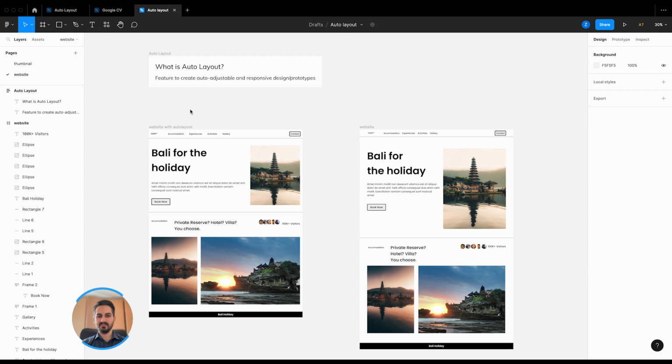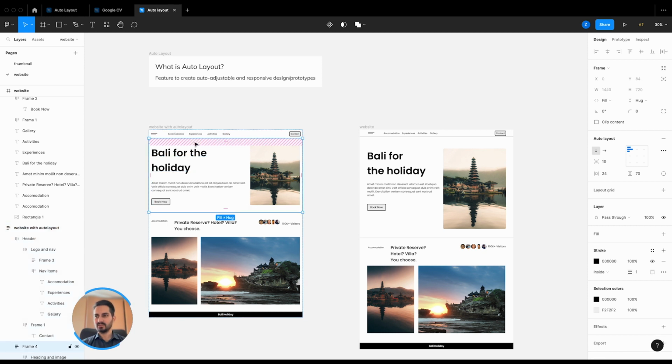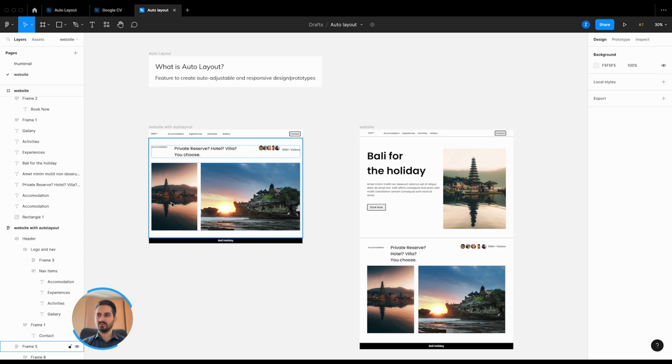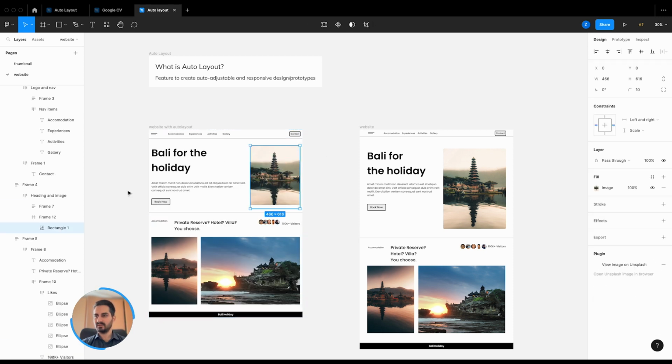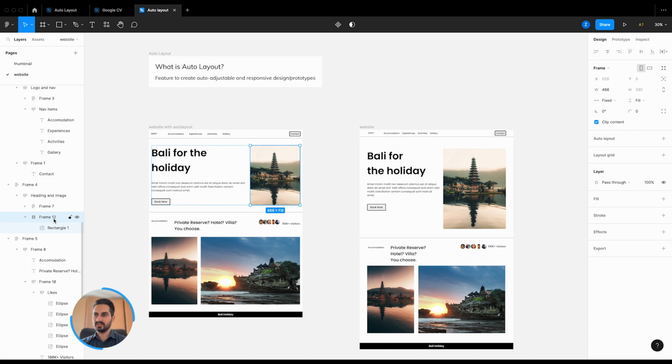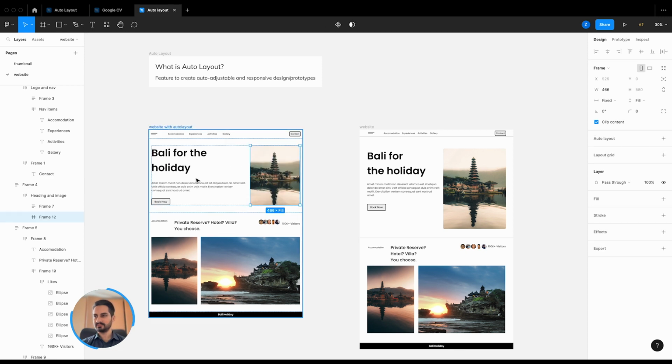So what do I mean by auto adjustable? In this example, I have applied auto layout on this left side website. This is just a dummy prototype. For example, in this prototype, I delete this frame. You can see that the rest of the content adjusted itself and I don't need to adjust it layer by layer. So this is how it's auto adjustable. And if I press Ctrl Z and I try to remove this frame, just for the picture, you can see that the remaining paragraph and heading will also adjust itself accordingly.